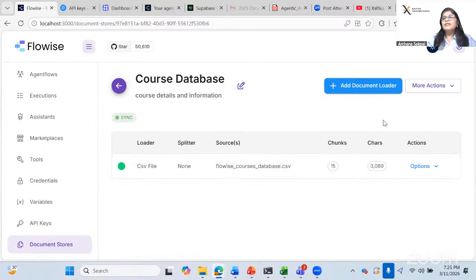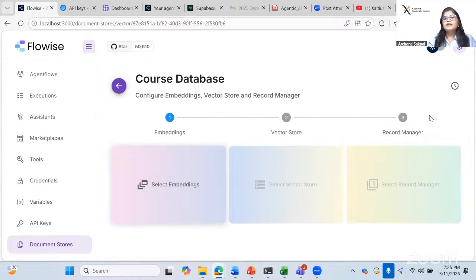So now the next thing is, after I got the file with the chunks, I need to process it, because that's how I'm preparing it for my knowledge base. And for that, I'm going to click on upsert all chunks. I'll talk about what upsert is in a while. So I'll click on upsert all chunks. And what you see on your screen is that this data processing is divided into three steps: embedding, vector store, and record manager.